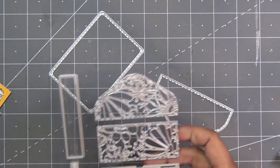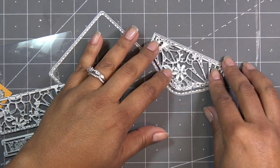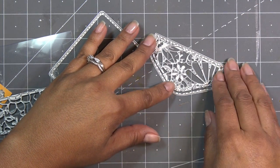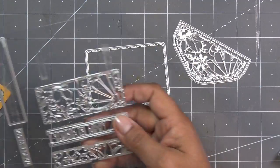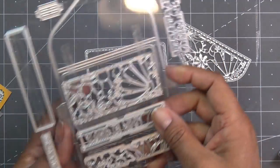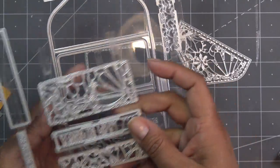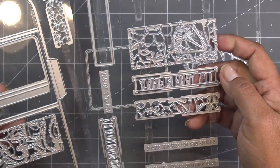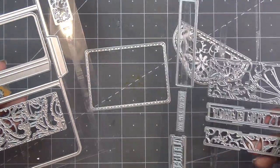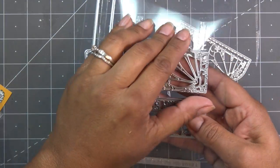Okay, so for this flap, we do have this pretty insert. There's one insert, so we're going to use that one, and you can cut them at the same time, so that's what I'm definitely going to do. And on this one, I want to show you, first of all, these sizes can nestle right into the flap too, if you want them in your pocket, and you want to cut them out, or however you want to do it. I'm going to just play with them on this larger one. This one has more of a paisley look. This one has little flowers. So I'm going to use this one also.